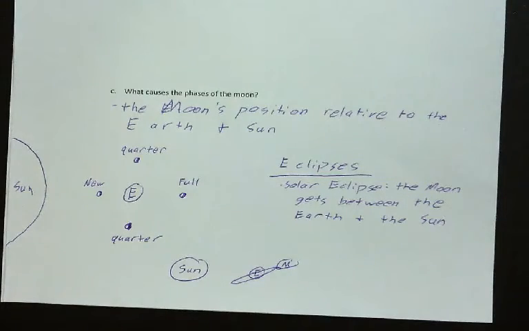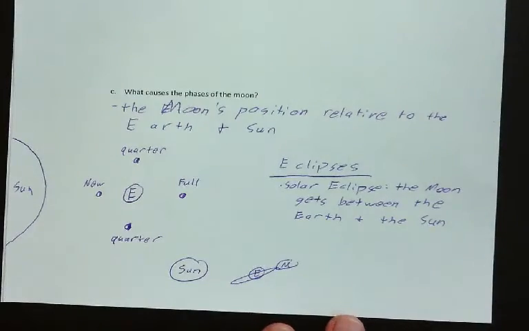So here's kind of what you would expect it to look like. You can see the moon starts covering up the sun until it completely covers it up, and that's called totality. A number of years ago, we actually had one of these back in the United States in 2017.